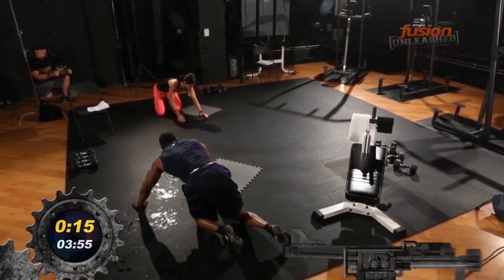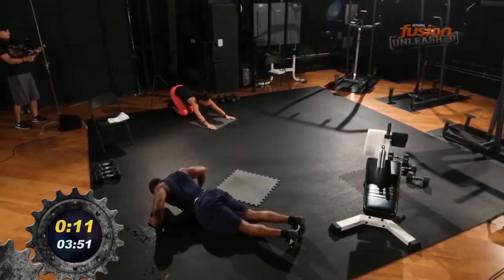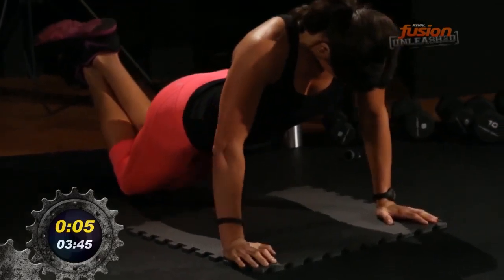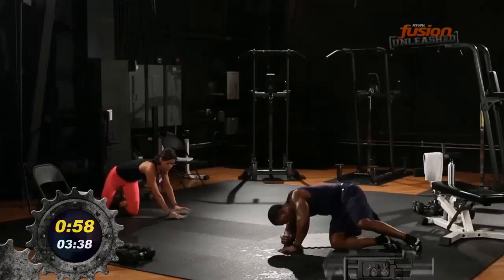Gotta have the mats or it's tough on the backside. Line it up. You get to catch your breath in the sit-ups. Oh yeah. Maybe not. You ready? Yeah, let's get this party started. I'm gonna let you guys know when you can start your 10 sit-ups. When you're done with 10, roll over, start two push-ups, wait for my count on the switch, okay? Okay, get ready, here we go.